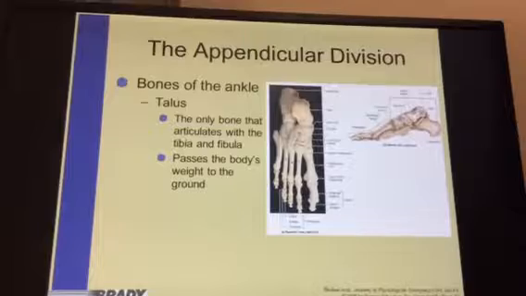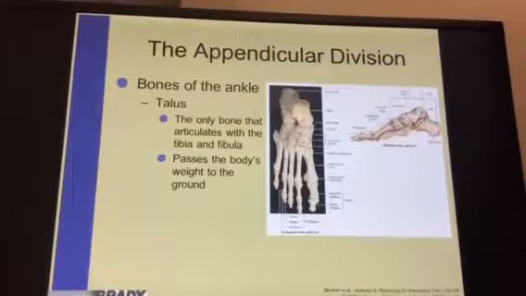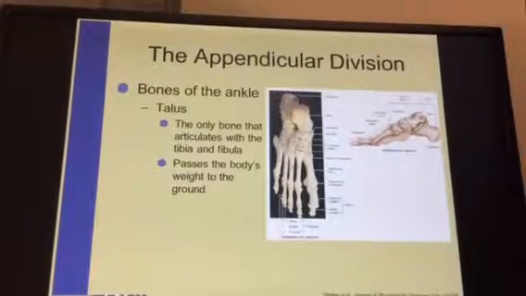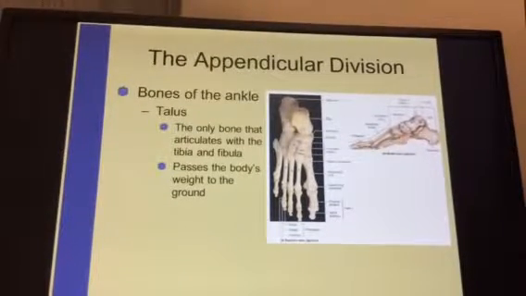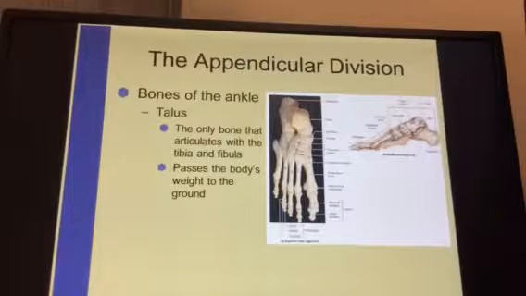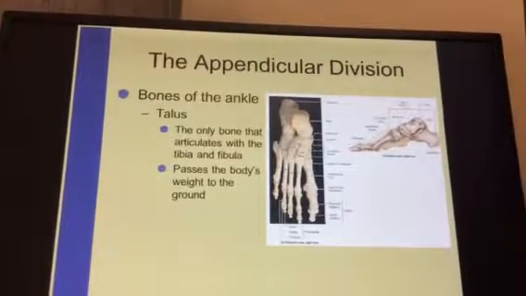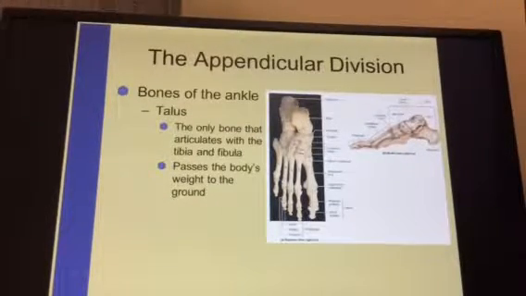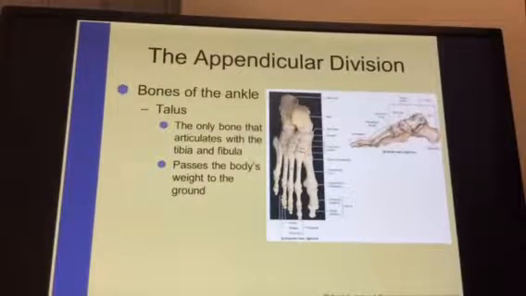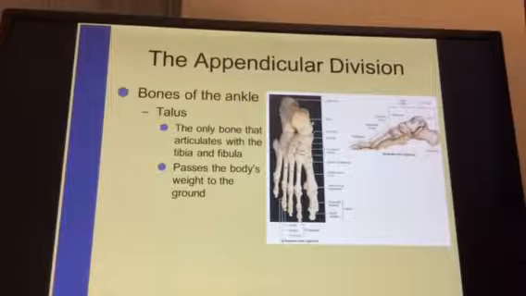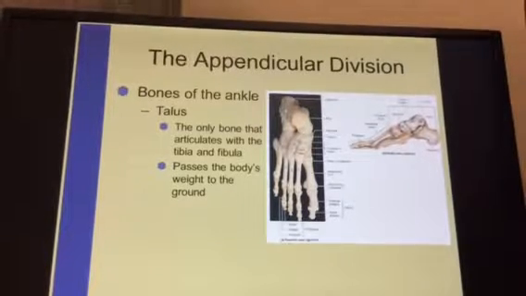So here is starting to get our ankle bone. So again, we call these bones of the foot our tarsals, because again, we're walking on the tarsals. Our ankle joint is going to be made up of this bone right here called the talus. This is articular cartilage right in here, and it's going to rotate and fit right in between that tibia and fibula. So this bone, this talus, is going to be right here. Medial side right here is going to be the tibia or the medial malleolus. Outside here is going to be the lateral malleolus or part of the fibula.